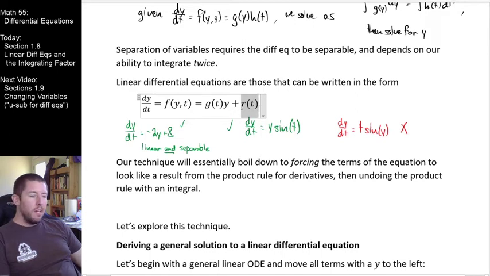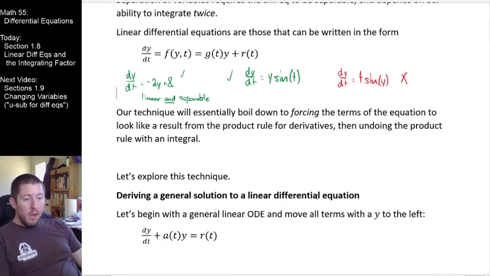This r of t term is going to come into play and play an important role. Trying to think into the future here, about 2 months from now, we're going to talk more at length about this. G of t is going to be the one that we focus on here today a little bit more, as playing an important role in the decision-making process associated with solving these linear differential equations. So, let's take a look at this.